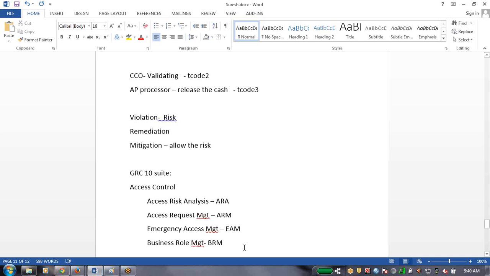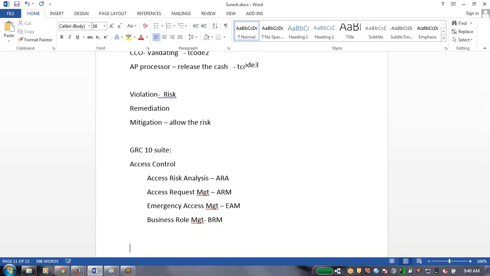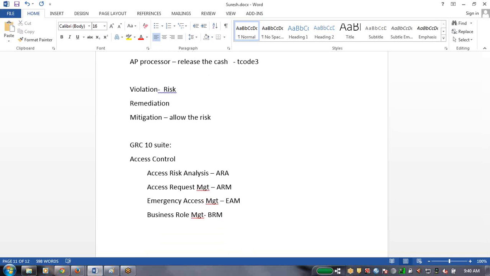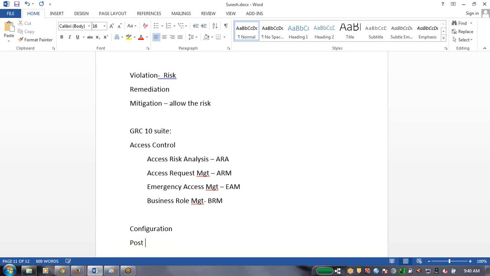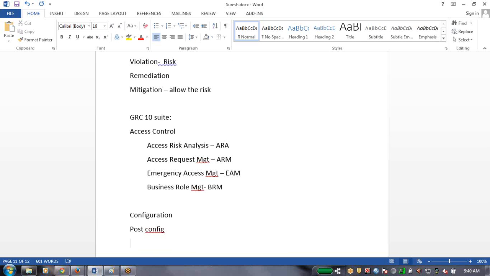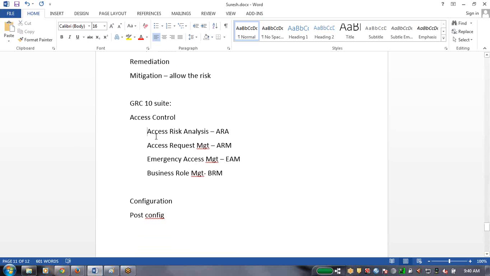As per our course, we are going to discuss these concepts in detail, starting from scratch. Installing GRC will be taken care of by the basis consultants. Once the basis consultant has done their work, the rest are configuration activities. If you want to implement GRC in any project, what things do you need to take care of? Post-config steps, configurations, and component-specific configurations.